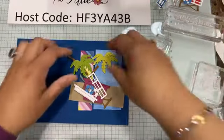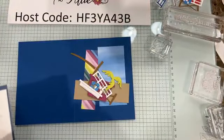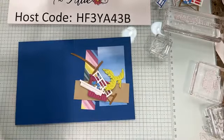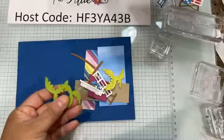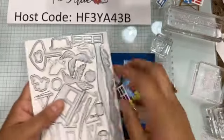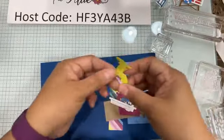All right, so here are the first things, and just to make sure you know how to put those two together, let me bring one that doesn't have those pieces. I have one here and one there. I'm going to change that one here. And then I'm going to bring the other green ones, cut in granny apple green and lemon lime twist. So let's just see what I have. On the set, the palm tree, you have two different ones. So you need to be die cutting, hi Mary Ellen, both of them on each of the colors. Now you can do all granny apple green, or all lemon lime twist.